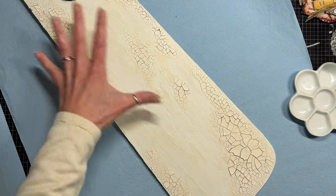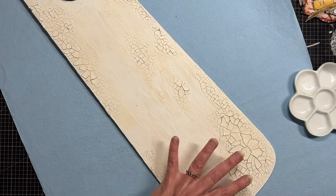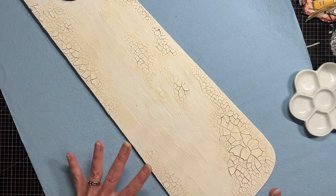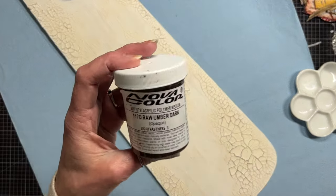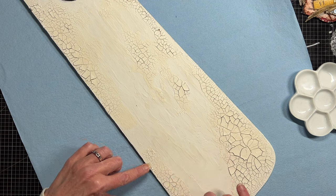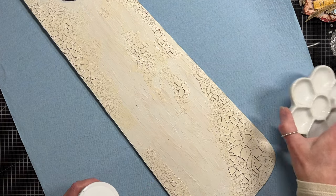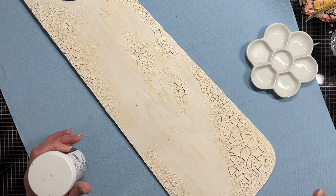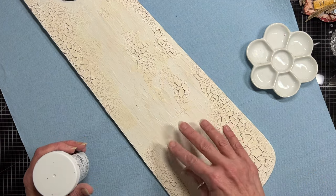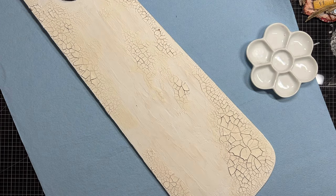The next thing I'm gonna do before I start gluing the assemblage pieces on is I'm going to put just one layer that is raw umber, a dark raw umber. This is from Nova Color. It's raw umber dark. And what I wanna do is get the dark kind of down into these cracks to the best that I can. So I'm gonna be using a lot of water, watered down, let it seep in and then wipe off. I don't want this whole thing to be brown. I just wanna really get that darkness down into the cracks.